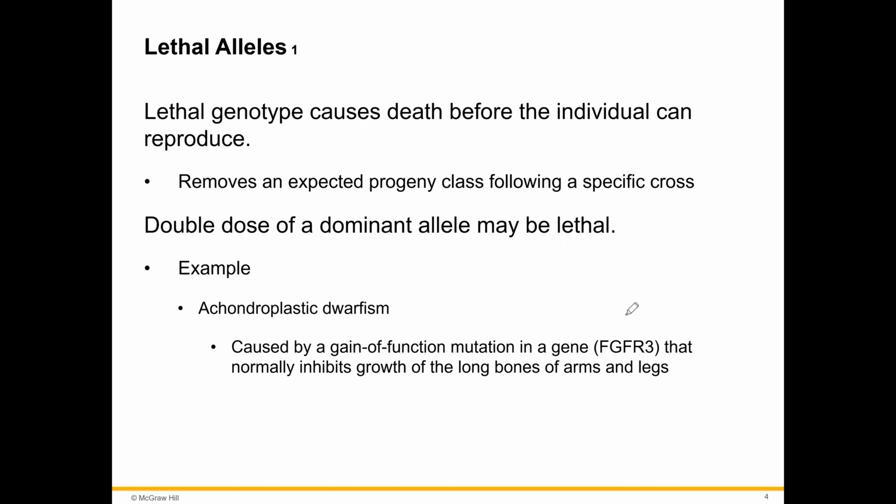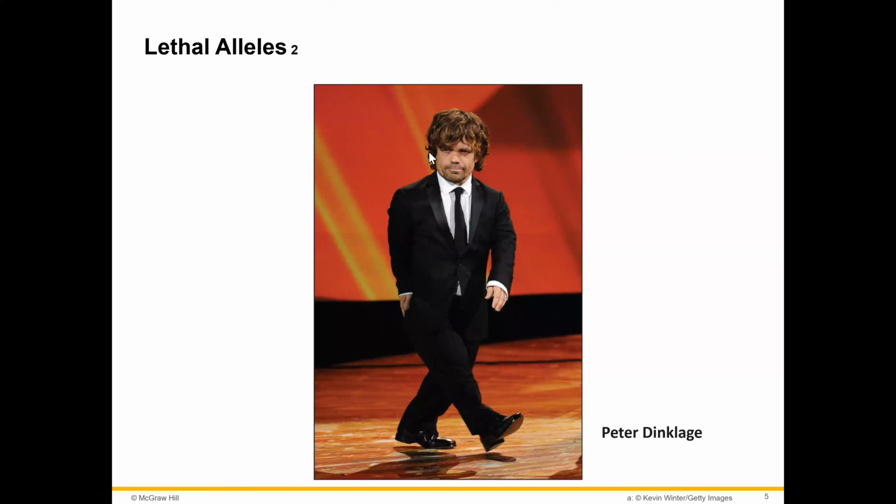But what if some seeds never sprout, so they just don't give any offspring? Why? Well, maybe something is wrong with those seeds, right? Maybe something is wrong with genes that don't allow the embryo to develop. So that might be lethal alleles that will remove that expected progeny. And then your calculation is not taking it into consideration. So let's look at the next slide to make it more comprehensible.